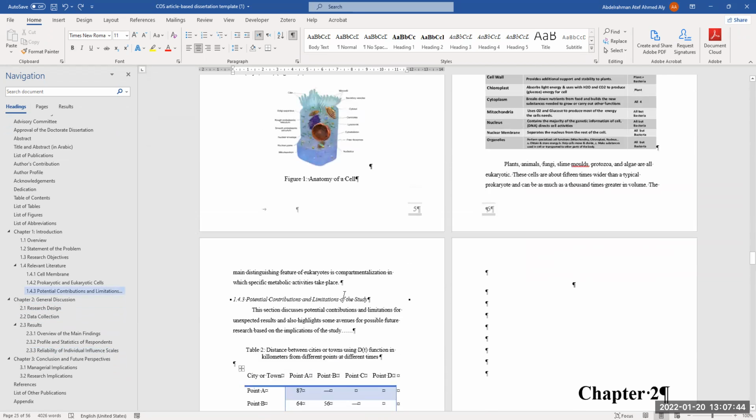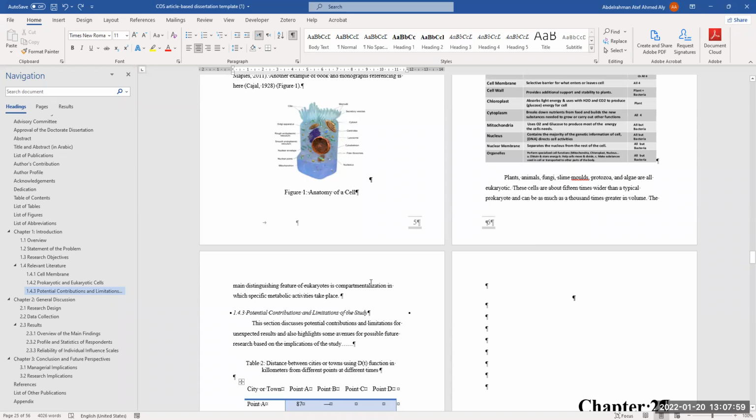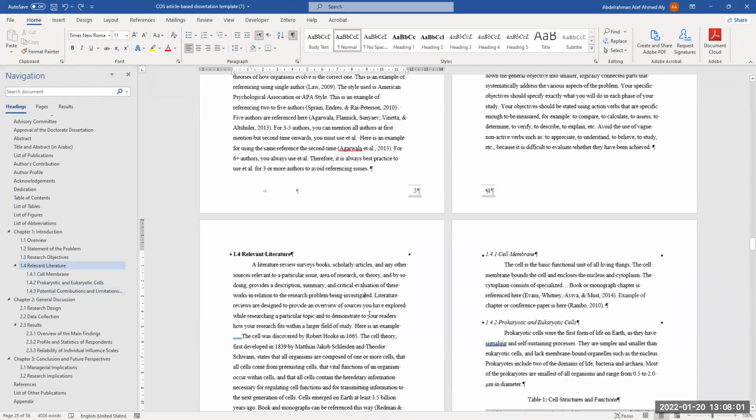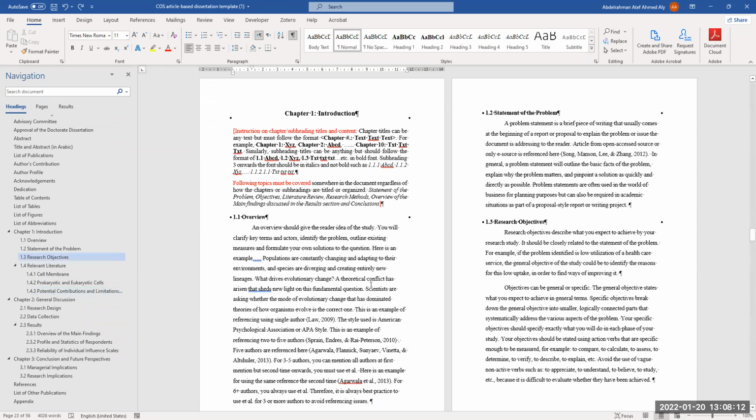But for the monograph, what we used to have in previous semesters, and I think you will follow their lead, is that if you are taking some text from your article and using it as is, you might need the approval from the journal. So it might be a little different from the article-based dissertation. You can just email Dr. Ali and ask him, and he will guide you on whether you can use it as it is or need the journal's approval. But it's going to be one of the two.